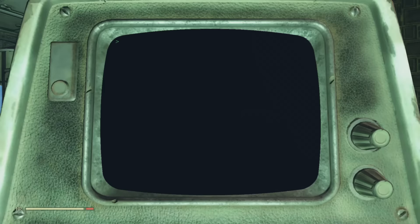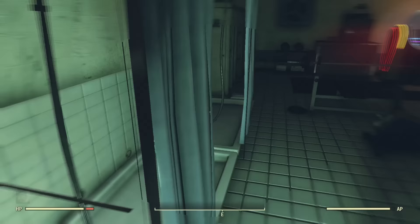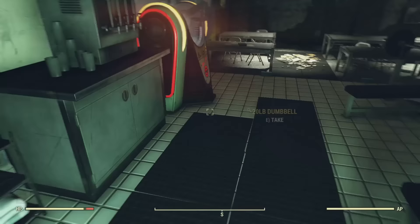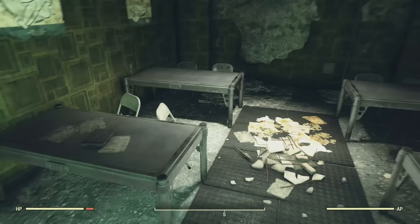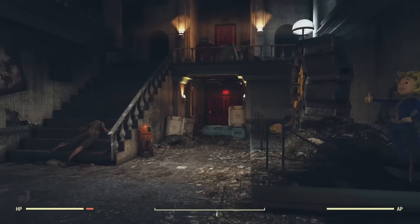Backing out of the terminal, we turn around and find a first-aid kit on a shelf — sadly empty. Heading up to the platform, we see a bunch of showers, exercise bikes, and weight benches. We find a stack of dumbbells to the east, great for lead for ammo crafting though really heavy. That's about it for the health and well-being research lab. Back to the hallway, we see another door to Appalachia — lots of ways in and out — but that's it for this wing. Turning around, we head back to the atrium.